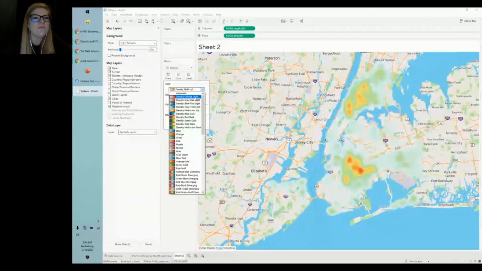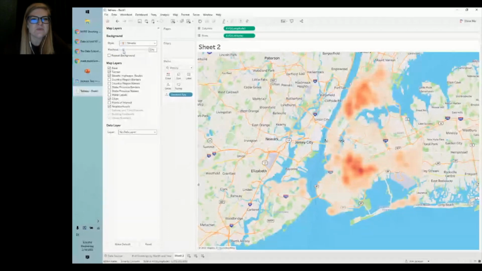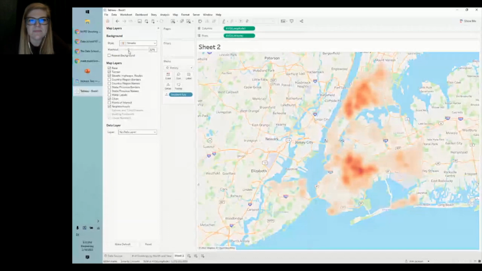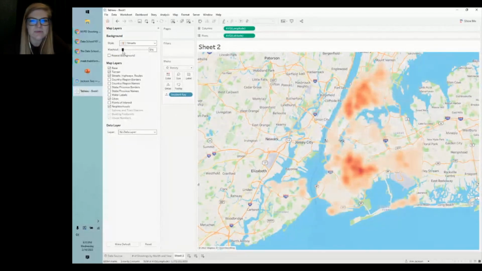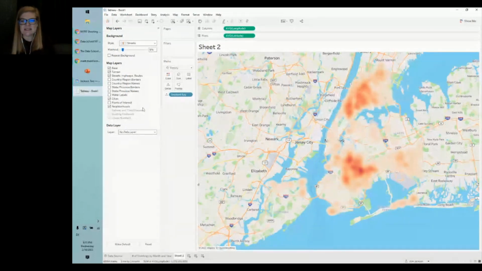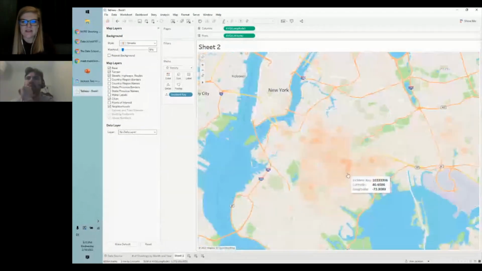And then I'm going to do one more thing, and you guys can do it as well, which is to set the washout of the map a little bit up so it's just not so intense. So maybe we'll put it at like 10%, just so we can see it a bit further. So I hope this is a little bit more clear. As we're looking through it and we can zoom in on the map, we get a sense of where some of this is happening.